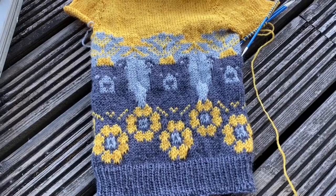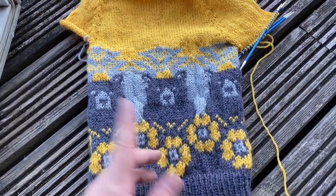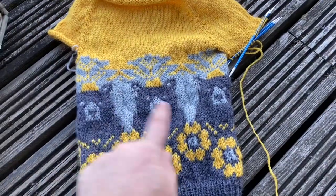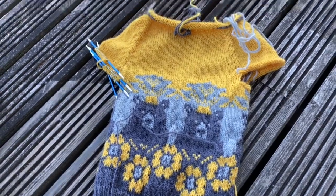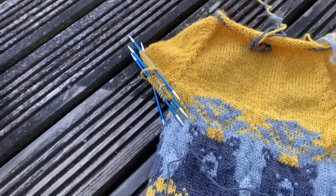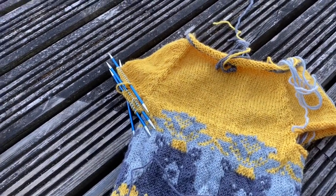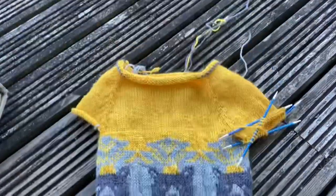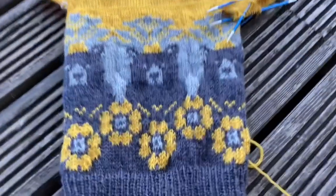It's pretty quick going. I'm very lucky. There's only 120 stitches. So when I'm in the round and whipping around, there's only five bears. So we've got those three on the front, those two guys, look at them on the back. And yeah, onto the sleeves. So Friday today, I'm hoping to get the sleeve one at least done this weekend. I might get them both done, who can say? But there we go, just a quick check-in video.